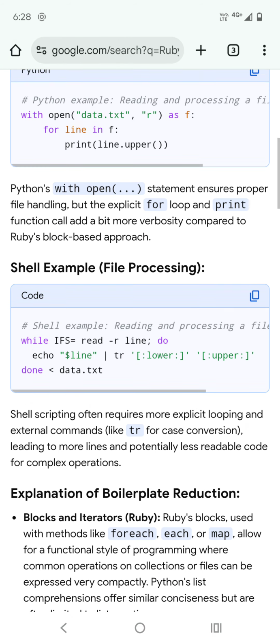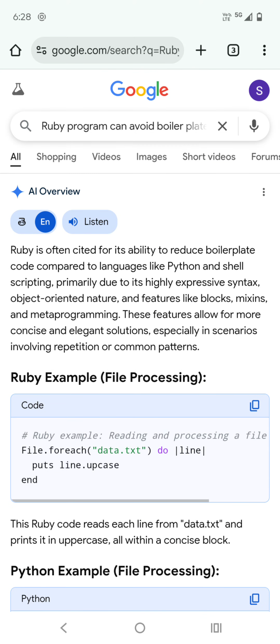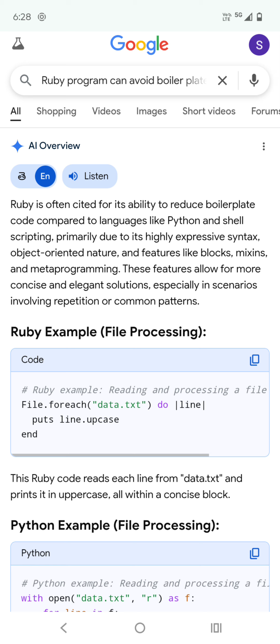I personally suggest this if you want to automate some repetitive, boring task with just a few lines of code. You don't need to understand a rich set of verbose keywords or APIs. If you take Java or Python, you need to understand a lot of verbose syntax, a lot of keywords, a lot of documentation. But Ruby is very simple. You can achieve things in a few lines of code.